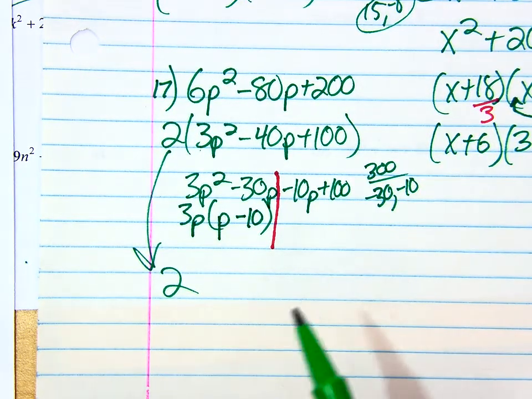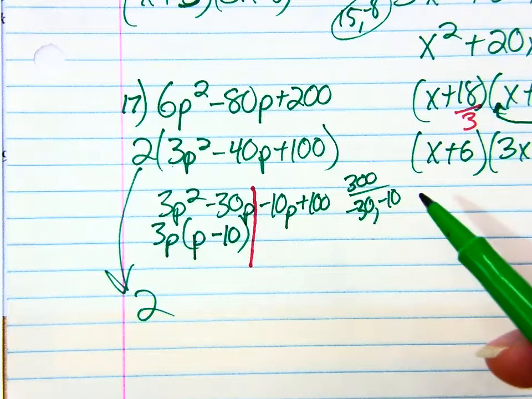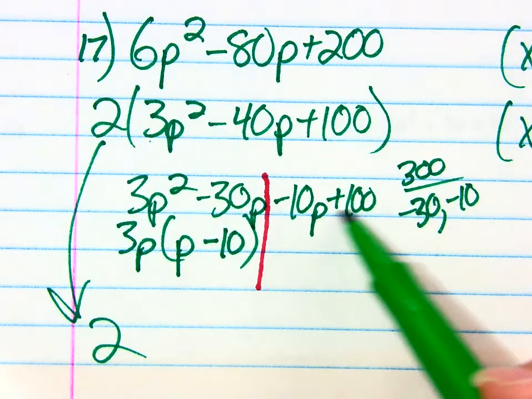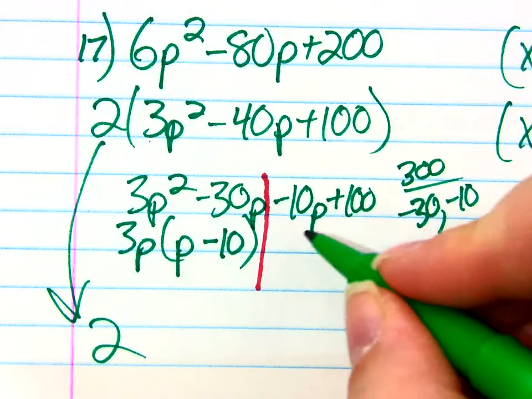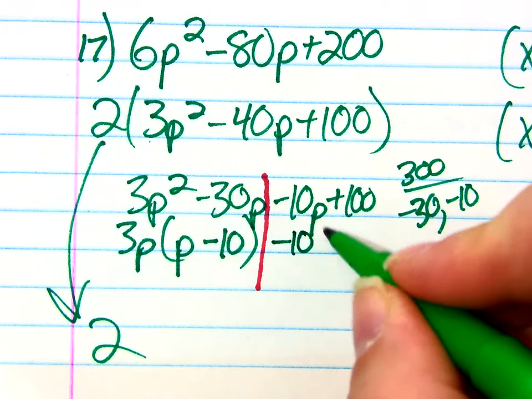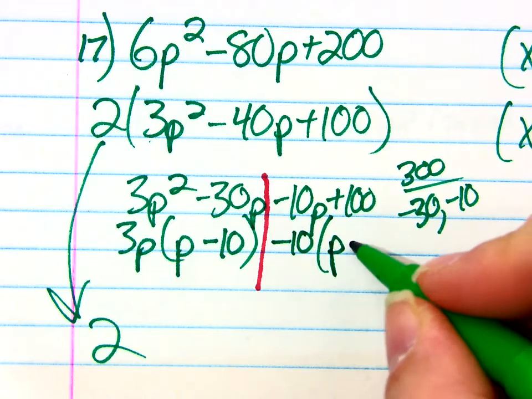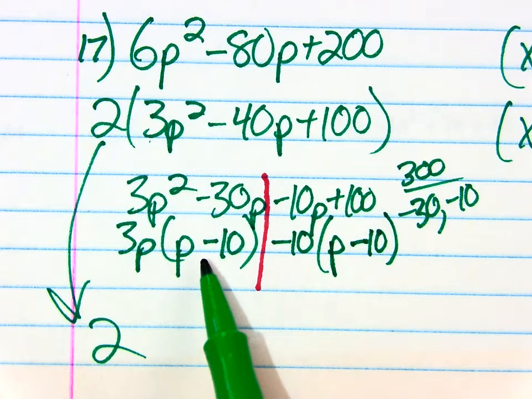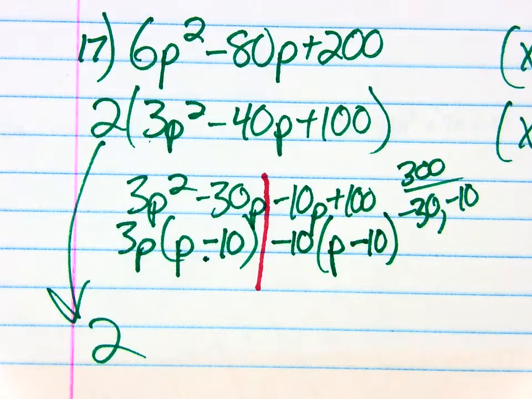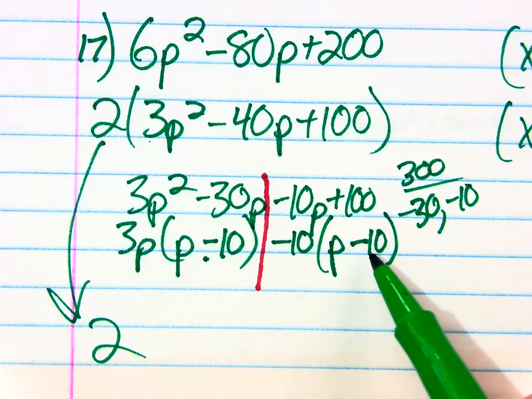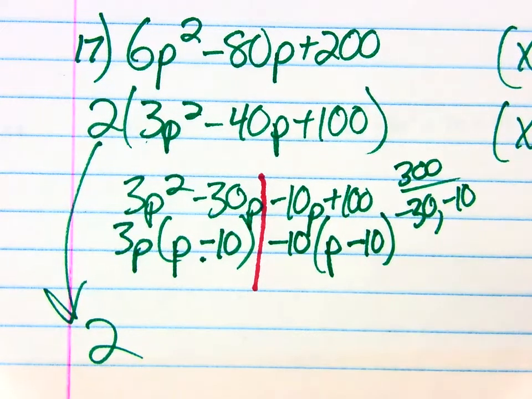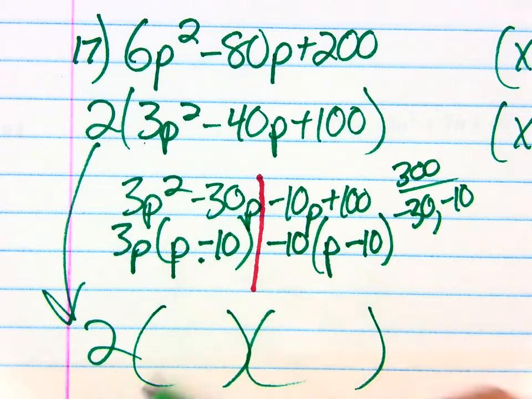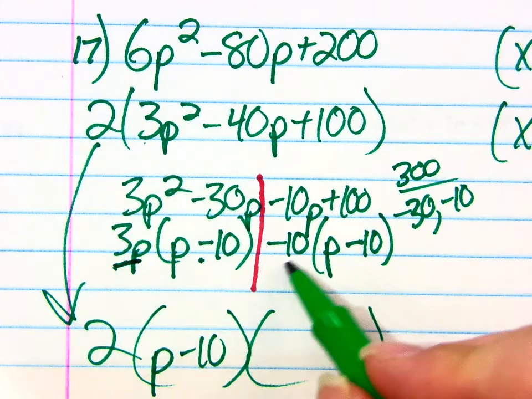Over here, I'm glad that one like this came up. What would you take out over here? Negative 10, right. If that first term is a negative, you're going to take out a negative. So that would leave me with p minus 10. Notice my 2 parentheses have to match, and they do. If you had only taken out a 10 and not a negative 10, you would have had negative p plus 10, which is not the same as that, but hopefully you look and you're like, oh, look, they're only different by the sign. I should have taken out a negative 10 in the beginning. Now you have the 2, your parentheses match. So one of them is p minus 10, the other is 3p minus 10.